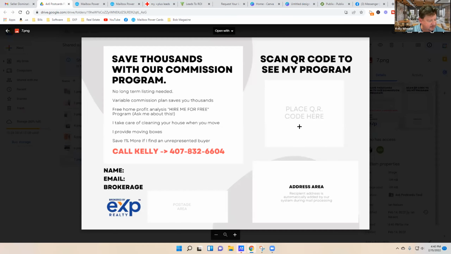Now, do you see I had them design these cards so that the QR code that we've talked about before can go right there. So here's what I like to do, guys. I like to go to Loom or BombBomb and create a video of what makes me unique. Why is my program so much better than everybody else's? I keep it under 3 minutes.